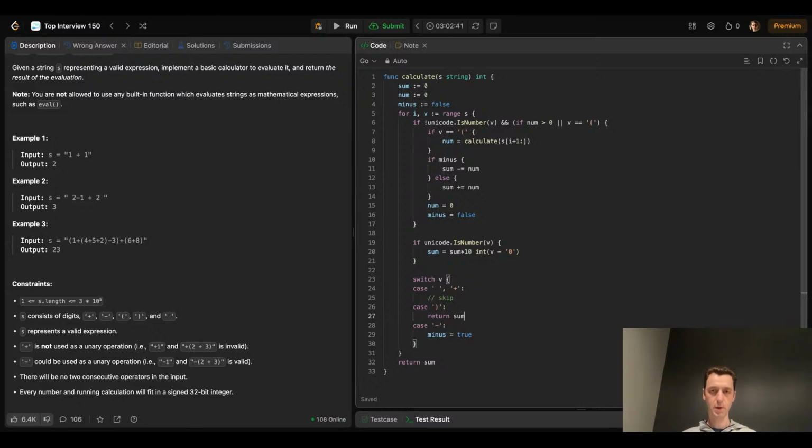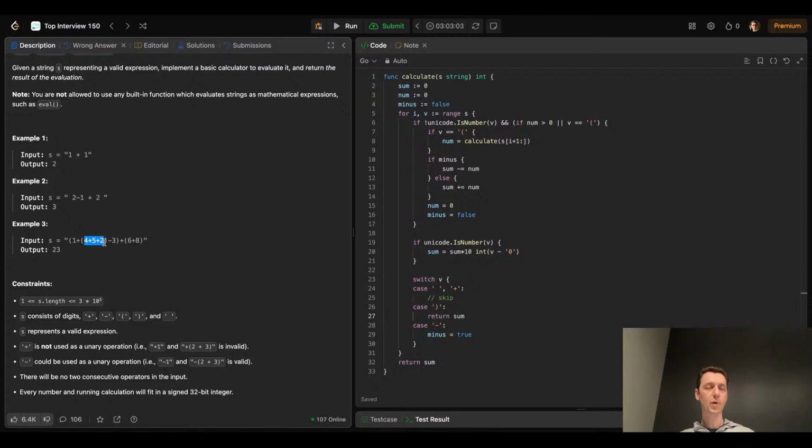So it needs to return the sum plus where we should continue.